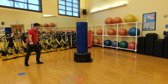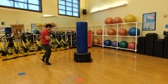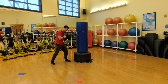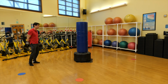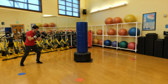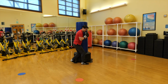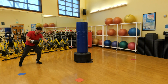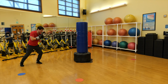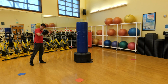So I am actually starting far away from the bag. Normally when I'm boxing, I kind of want to be here. But I'm going to ask that we go here, even farther than kicking range. This is how it works. See, I'm supposedly too far away. That's how you work it. It's bridging the gap, the distance. We're here. That's how you work it.